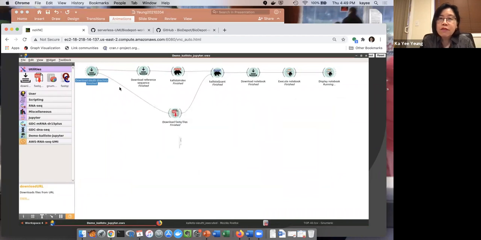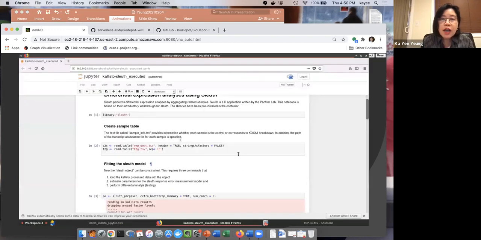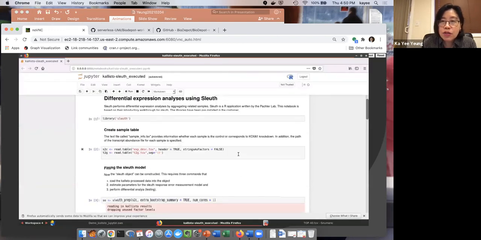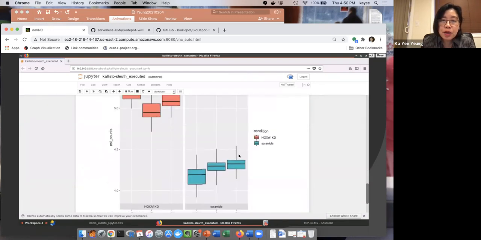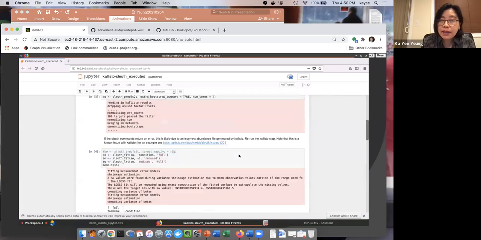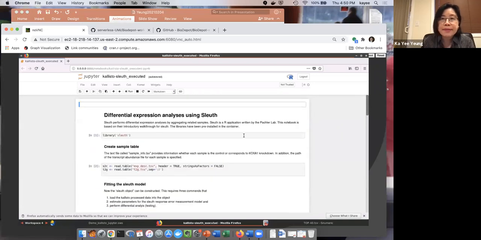will run. And the workflow encapsulates all the steps, including the data download, getting the reference, and then this is the index, and the Callisto quant is creating the table of counts, and then the differential expression step is performed in the Jupyter notebook. So at the end, the Jupyter notebook would pop up. In the interest of time, it's like a cooking show. I have pre-cooked a little bit, and now I'm pulling out the notebook. And the user will be able to interact with the analysis, change parameters, and rerun the notebook again.